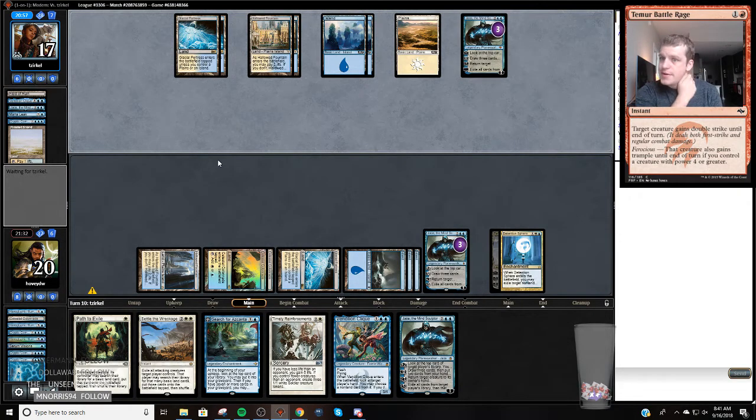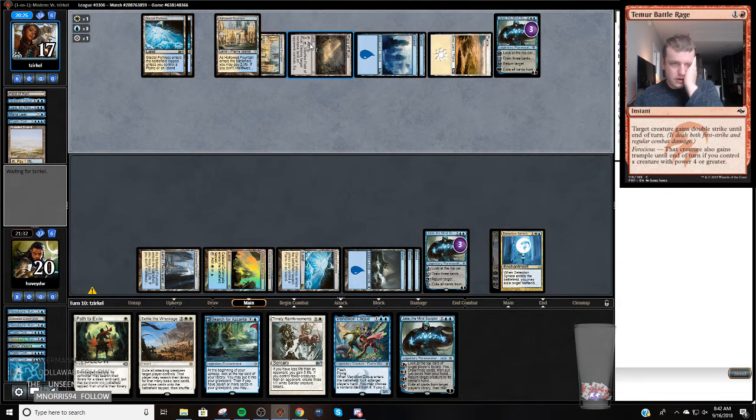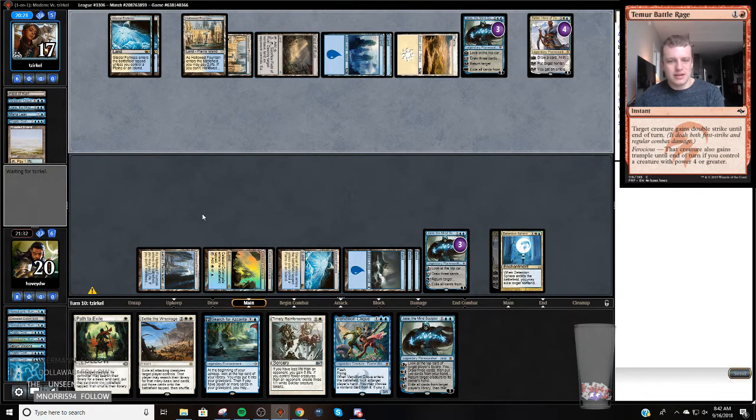So we kind of just have to hope to get lucky here. Hopefully they Fact or Fiction us now so we can shuffle. Do we get to untap? Ooh, they're going to field us, I think. Field would be so nice. Please field me. No, they're not going to. They're going to just jam another Teferi. God. And they're going to draw a card.